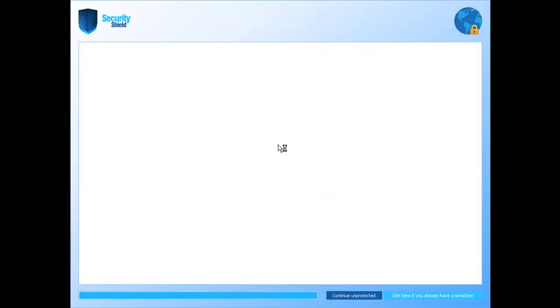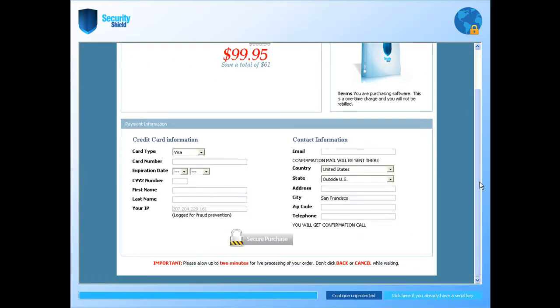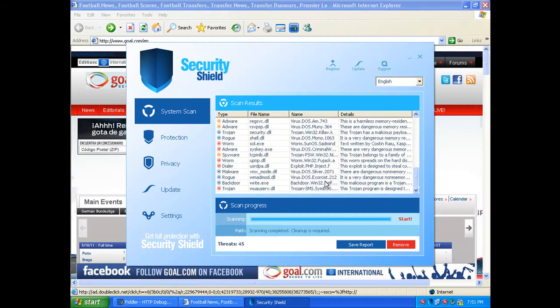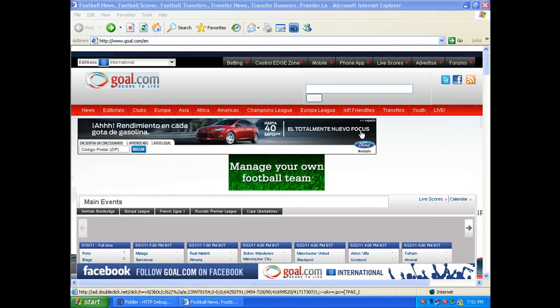and the only way to stop it is for you to purchase a quote-unquote valid license. And it's gonna cost you $99.95, but I wouldn't do that if I were you, because you'd be giving your credit card information to the attacker. And so now by visiting Go.com you have ended up with a permanently installed malware called Security Shield inside your system.